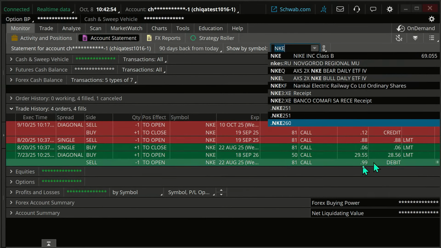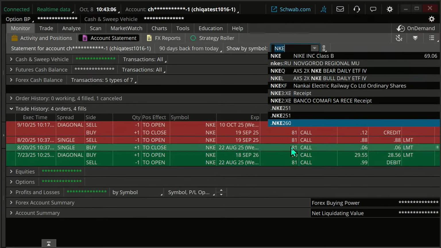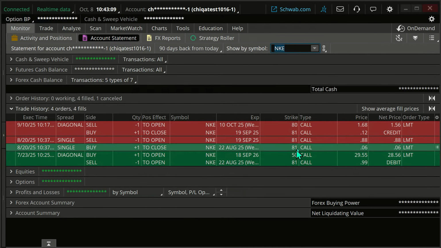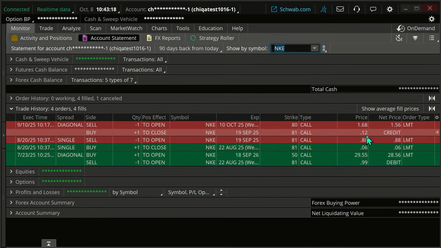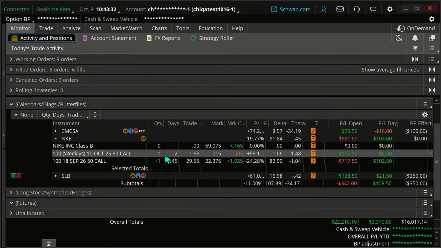Okay. We originally entered a trade, the 50-81 diagonal spread. We then rolled it once, the short call once. Let me get out of that so you can see. For $82 credit. Okay. We then rolled it again for $156 credit. Nice, but does that make up for the amount we're losing on the long call? No. And I'm going to roll this again. I'm going to roll it out about a month.